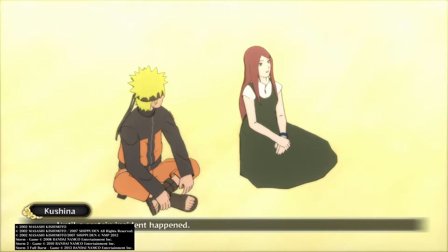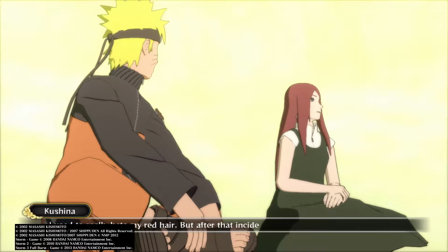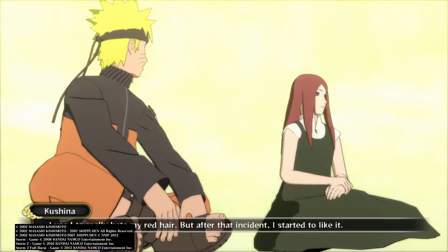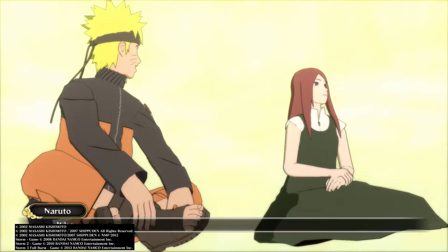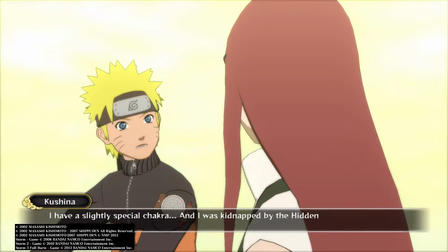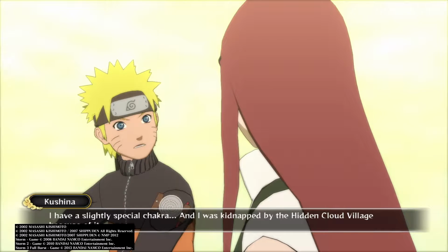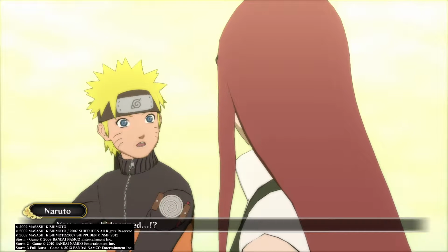Until a certain incident happened. An incident? I used to really hate my red hair. But after that incident, I started to like it. What happened? I have a slightly special chakra, and I was kidnapped by the Hidden Cloud Village because of it. You were kidnapped?